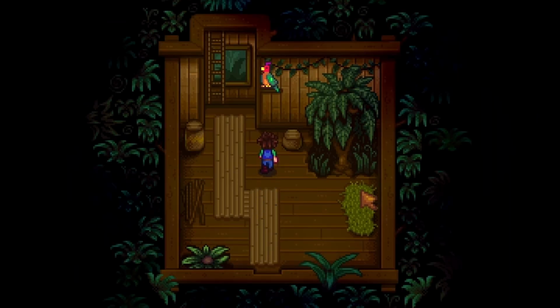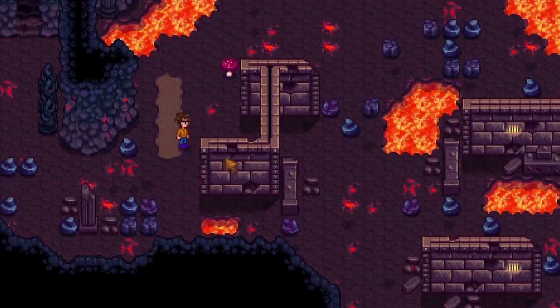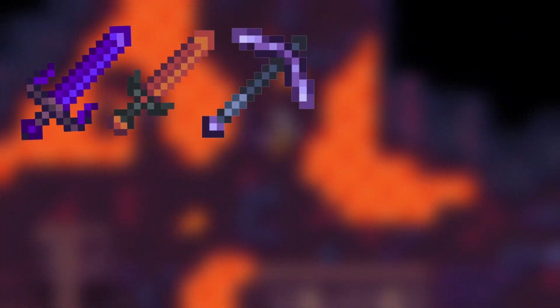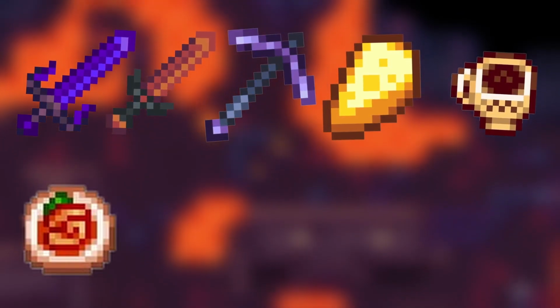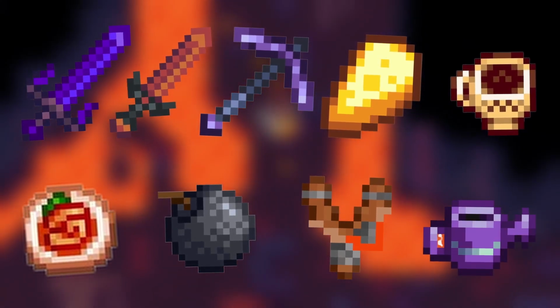After reaching Ginger Island and giving a golden walnut to the parrot in Leo's hut, a magma sprite will lead you to the Volcano Dungeon. Before arriving at the volcano, it's very important to bring gear. Here's what you need. A Galaxy Sword or Lava Katana is a must-have, along with an Iridium Pickaxe, plenty of high-energy food, triple shot espresso, spicy eel, bombs, a slingshot with explosive ammo, and a watering can.